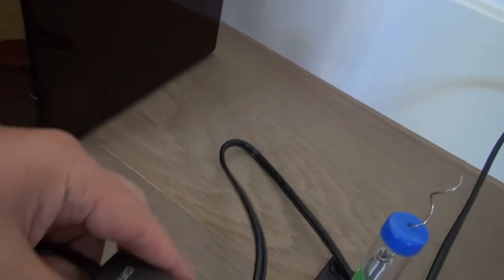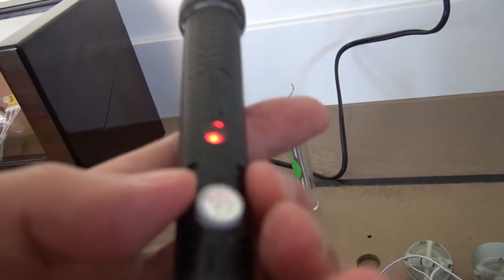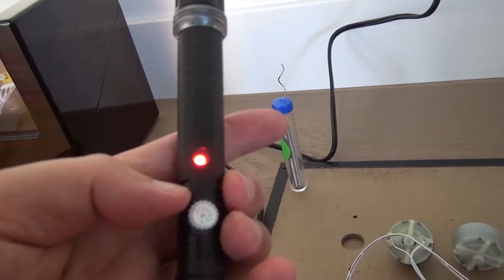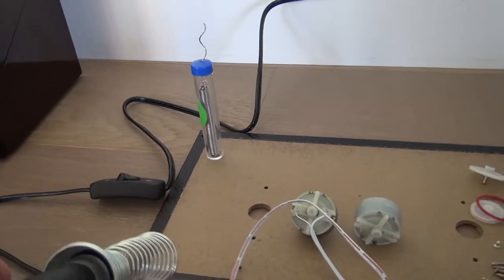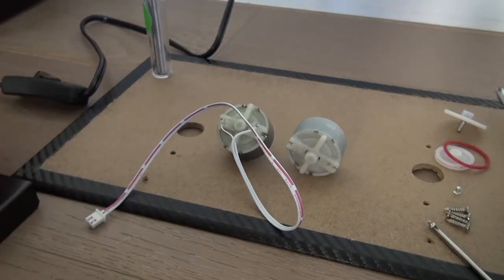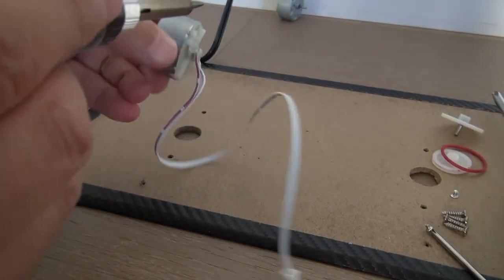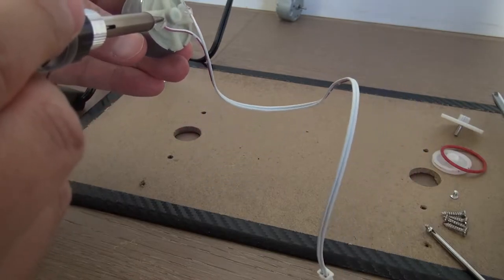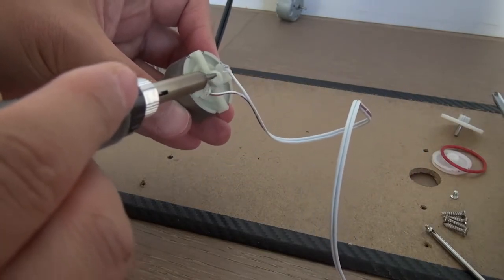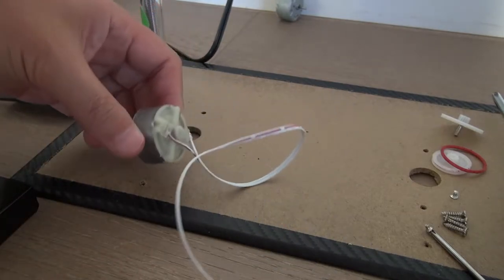Here, I have to push the button. I have to set it to almost 400 Celsius. It's very hot. It should be very hot. Yeah. All right. Can you see that? Remove.